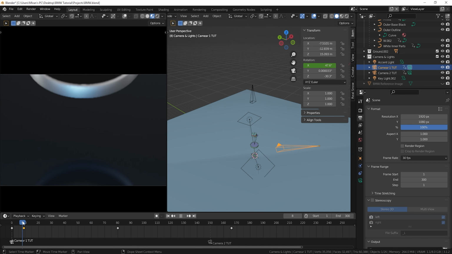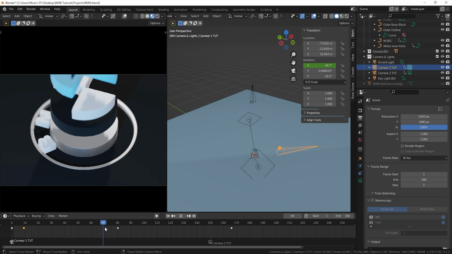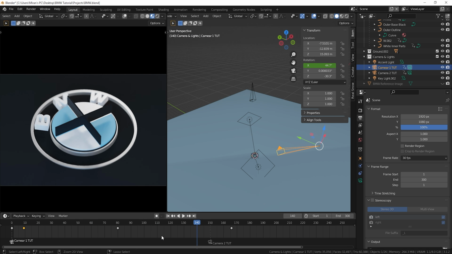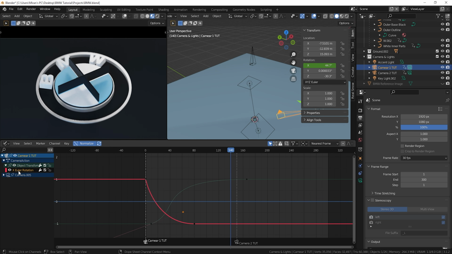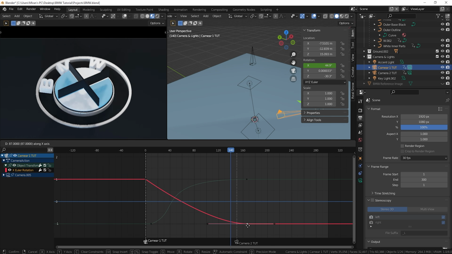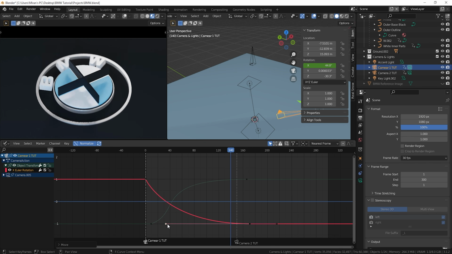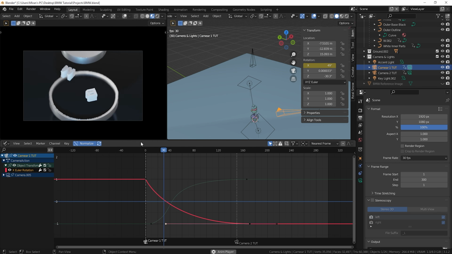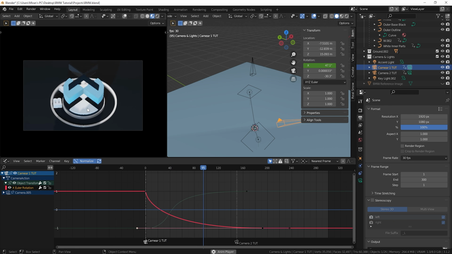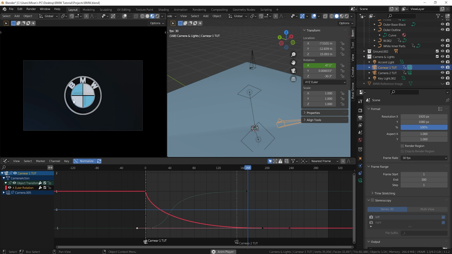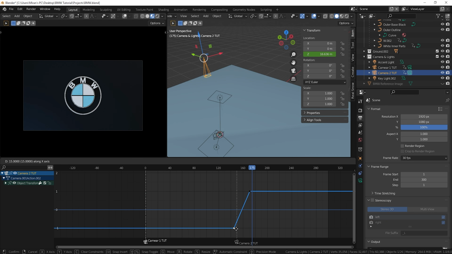Now, I'm not quite liking the way this camera is tilting downwards and then stopping immediately. So we'll hit Control Tab, go back to the graph editor. And with it selected, we'll go over to the rotation and we'll just drag this over a bit so it constantly rotates. Tweak the easing. So you can see it's constantly rotating or tilting downwards and following the motion of these objects. And then on our second camera, we can select that and just make sure that this movement starts at roughly that point and goes all the way over to frame 300.